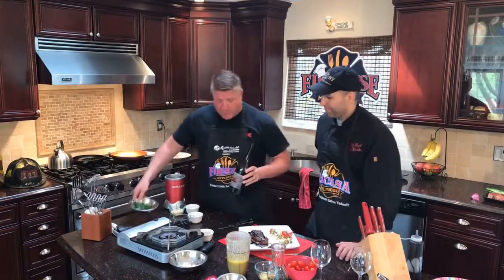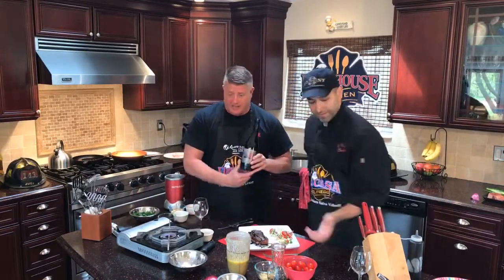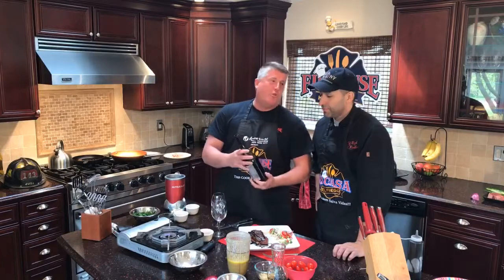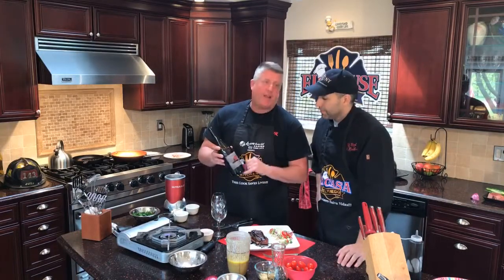What's nice about Smoke Eater wine is it has a helmet on it. It's actually a pinotage. A pinotage is actually the Pinot Noir of South Africa. And every bottle sold, a portion goes to fire department charities: the Ray Pfeiffer Fund, Fired Up for a Cure, National Fallen Firefighters.